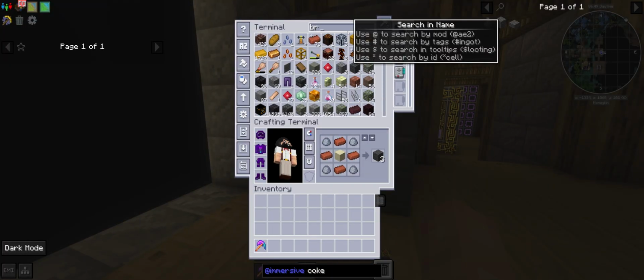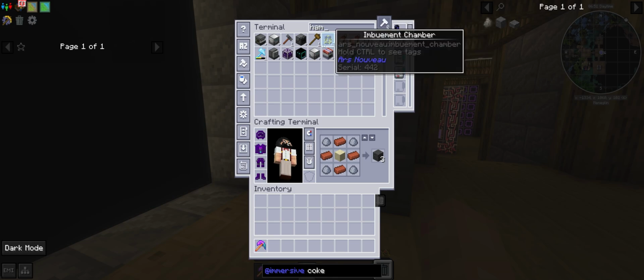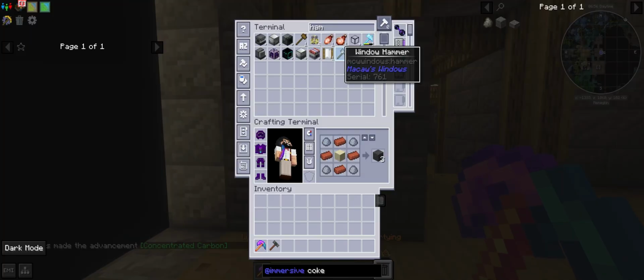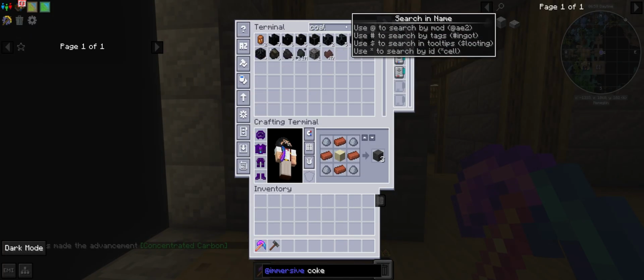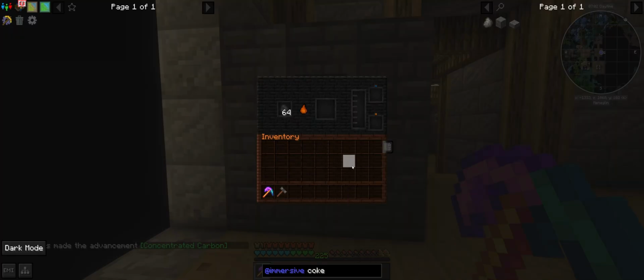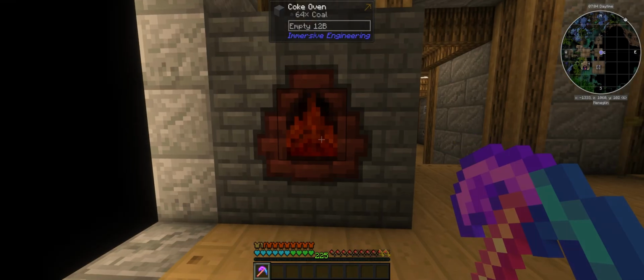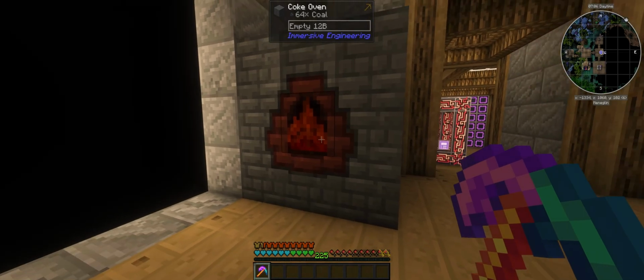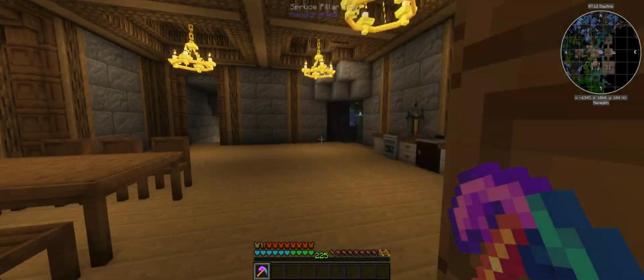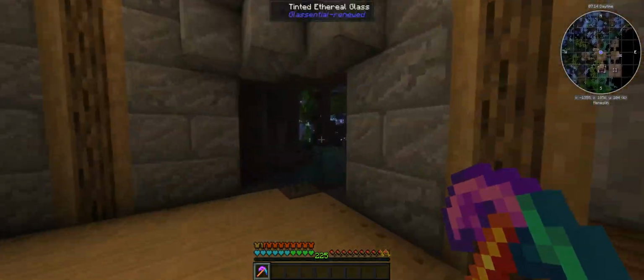This is how you get started with Immersive. And we need a hammer, which we have. Perfect. You right click there and you get a coke oven. And now we take coal and we'll let the coal cook in there. It's going to take a while, so we'll go do other things while this is going. And that's going to create creosote, which we can use to make the treated planks. And you cannot time wand it. I've tried.